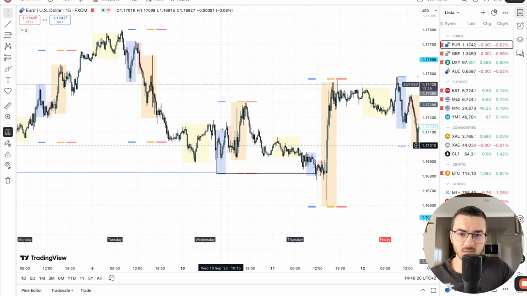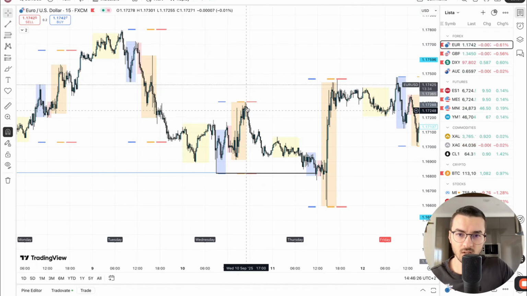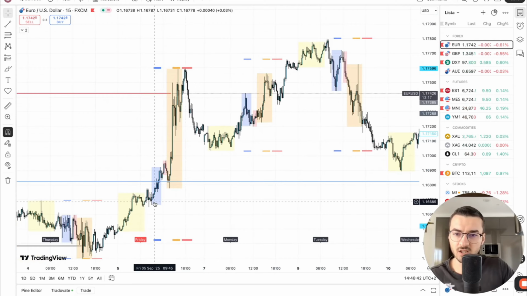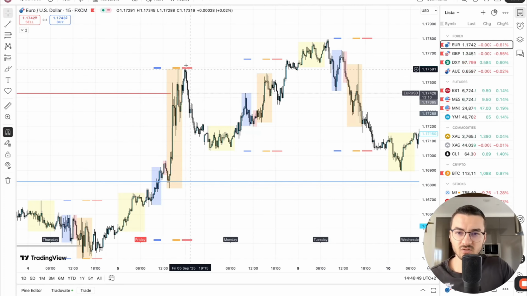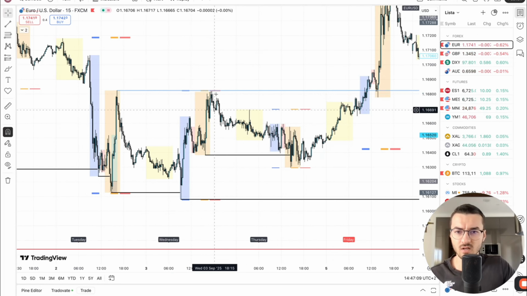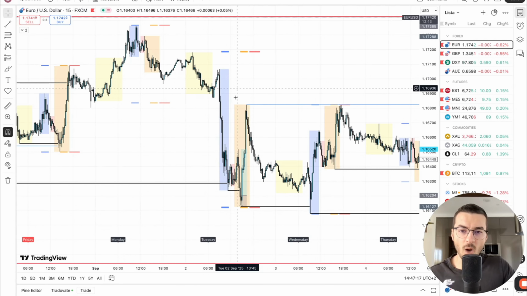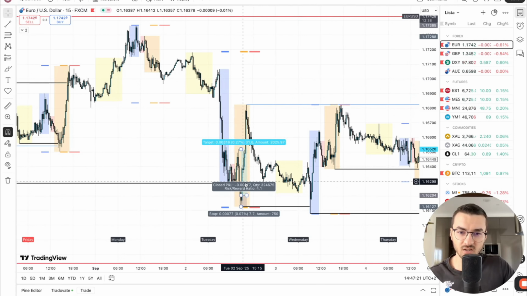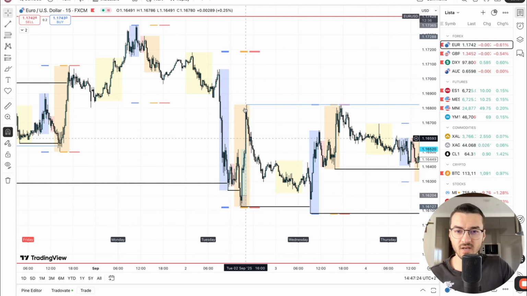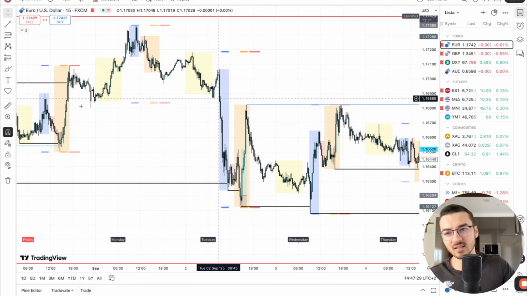Same here, London bullish, New York bullish, London close as soon as it starts right here, you can see how it goes down. In here, London bullish, New York bullish, and as soon as we come to that London close timing, the kill zone right here, we top the market and go down from there. Same thing here, London bullish, New York bullish, London close retracement. In here, the opposite between each other, London bearish, New York bullish, and I got a winning trade here, by the way. And then London close bearish, following the London price action.